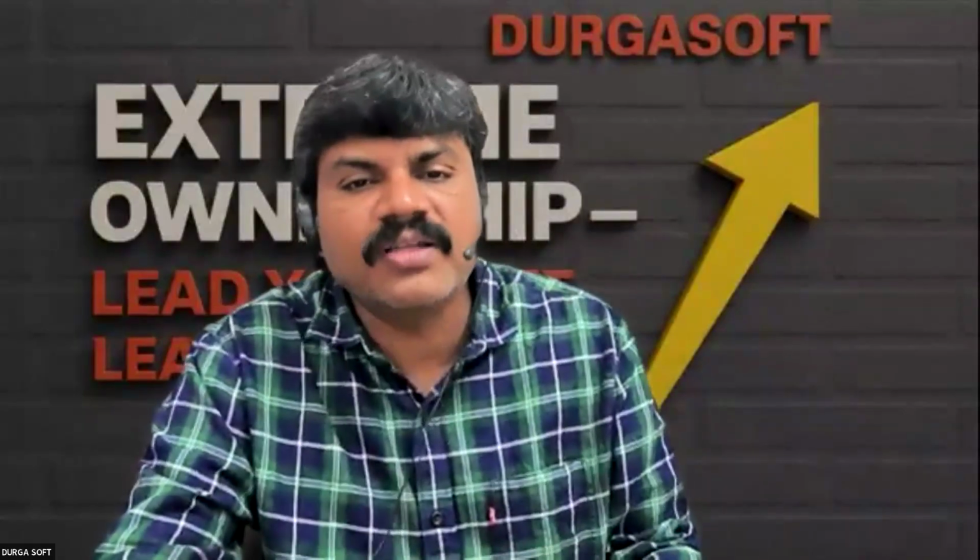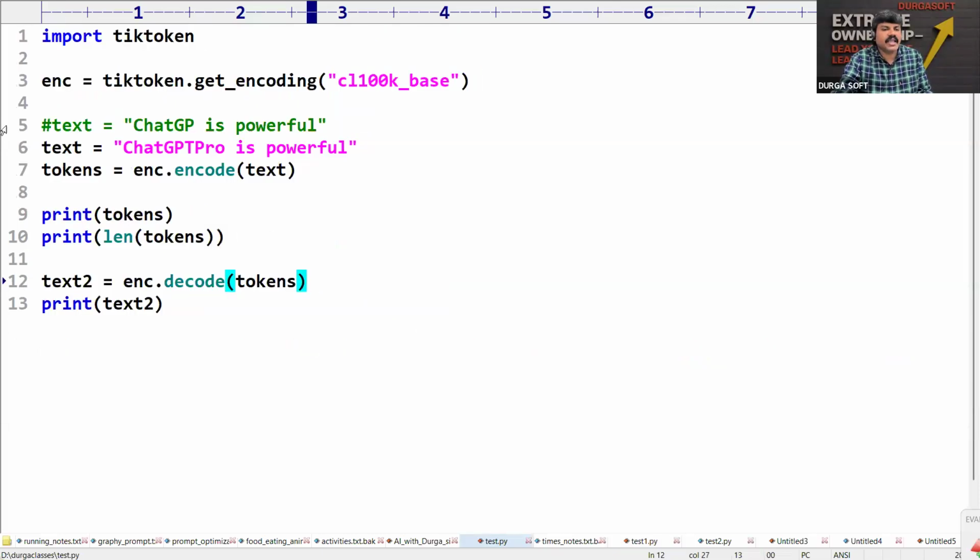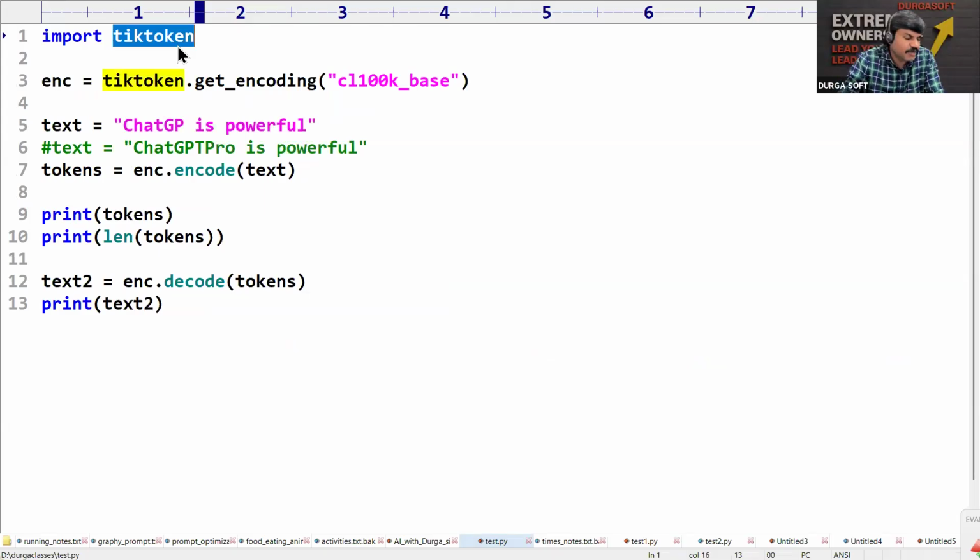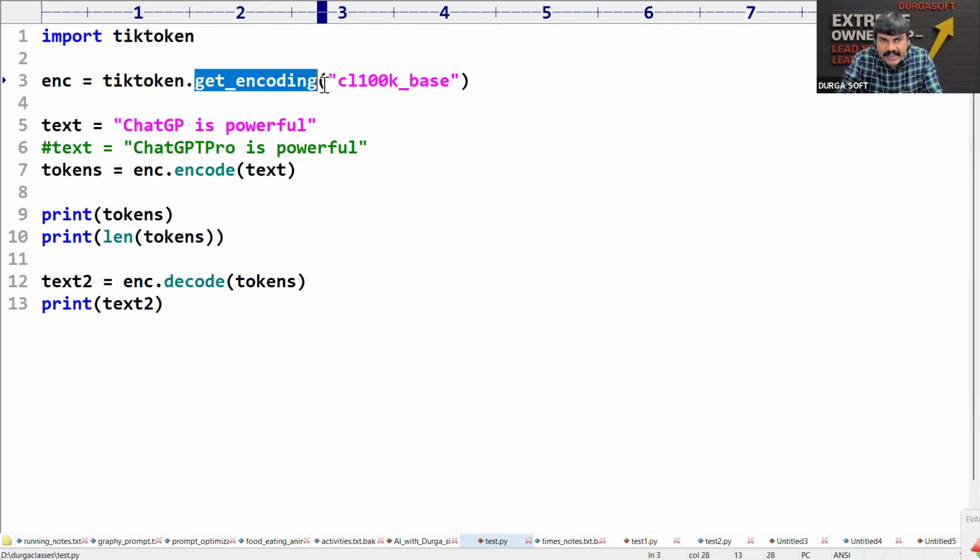Okay, so now just observe carefully. Just for the sake of an idea I'm taking an example. Of course, this is not required to type also. I did it already, just have a look once. So here I'm importing something. What is the first thing I'm importing? Anyone, can you please confirm? Tiktoken. Okay, tiktoken. This package or module we already used, right? So tiktoken, get encoding.